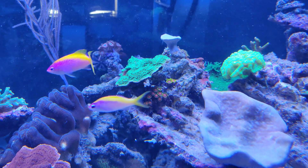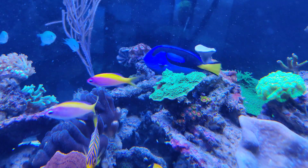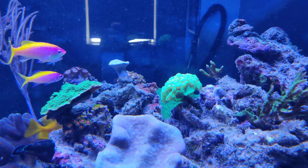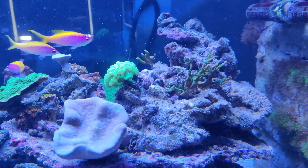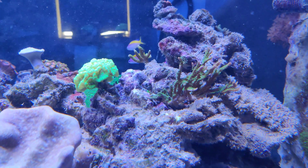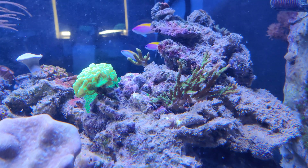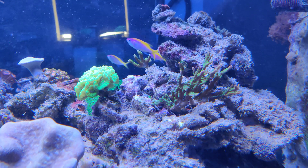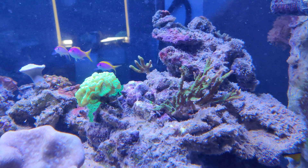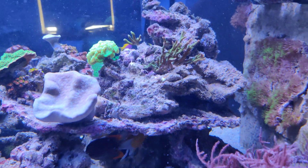A quick view of this green Montipora, which has also recovered wonderfully well, even after the Montipora-eating nudibranch in my previous tank — this one was not affected by it. The Coral Astraea has also shown great polyp expansion since the move. Unfortunately, the Montipora hirsuta you can see right here is just a small frag of the huge colony I had before. Somehow the mother colony died after the migration — the tissue just started receding and never really recovered. So I broke off this piece, which seems to be doing at least okay ever since.